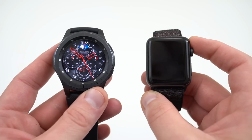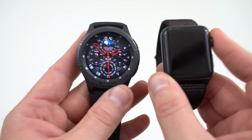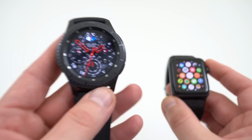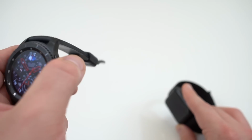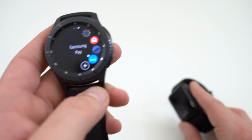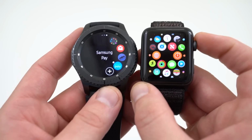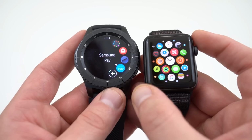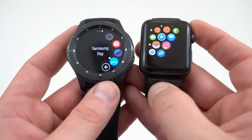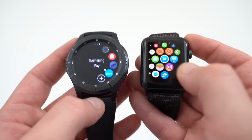You've got Apple Pay on the Apple Watch, of course. And I think the biggest factor for me anyway, because this is something I use my watches for, you've got Samsung Pay on the Gear S3 Frontier. Now, Samsung Pay, for people who don't know, is so much better than Apple Pay and the Apple Wallet because Samsung Pay allows you to actually use it anywhere that you go that has a magnetic stripe reading terminal. You don't need to have NFC to use Samsung Pay.